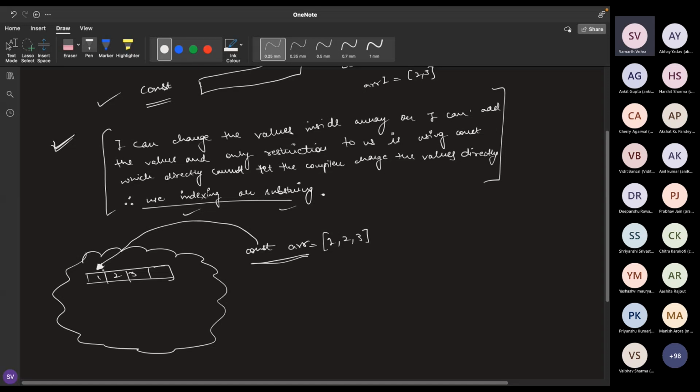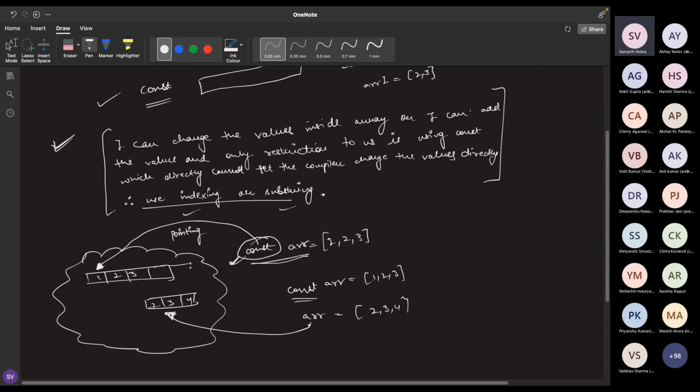If you change this const array, which was 1, 2, 3, with some other values like 2, 3, 4, then according to the compiler we are trying to assign this constant variable ARR to some other new array. We are making one more array with 2, 3, 4, and ARR would now point there, which is not possible because once you declare a variable with const, it will simply point towards one place.